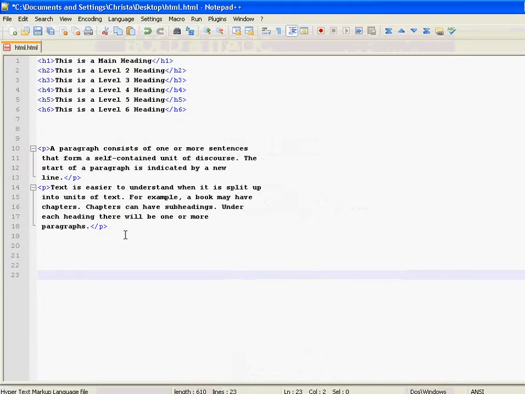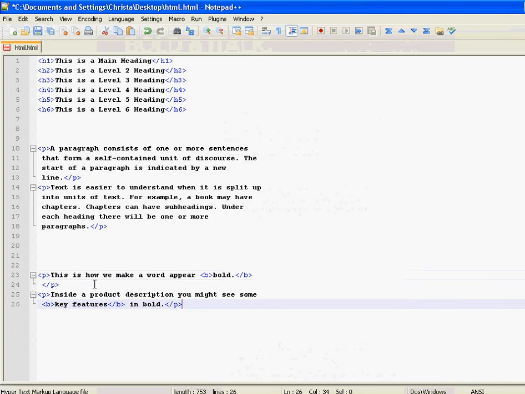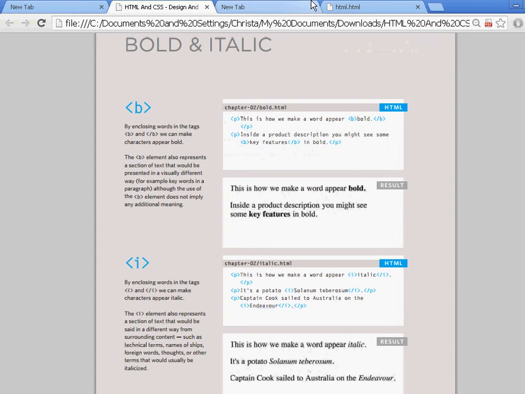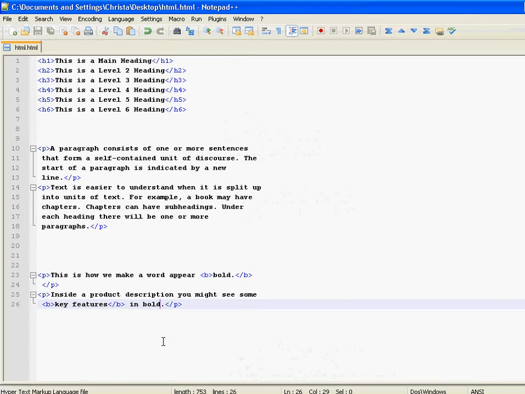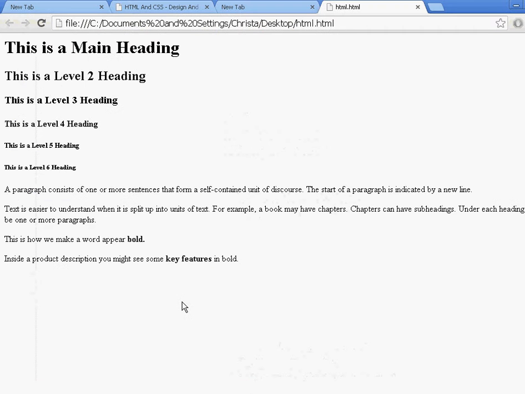Okay, on line 23, I'm going to paste my bold bracket in. Come in here and paste it. And refresh. After we preview our website, you can see here, this is how we make a word appear bold.